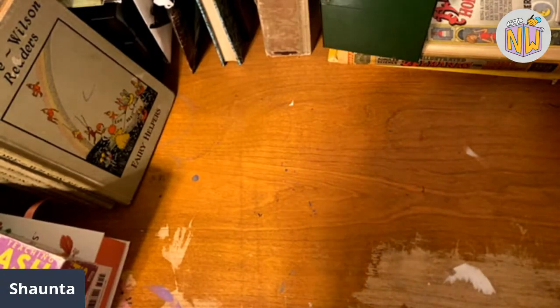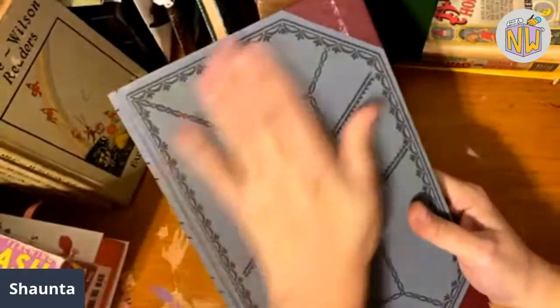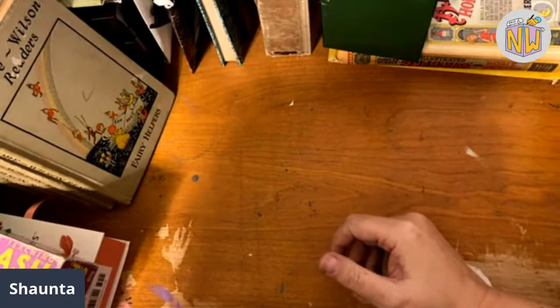Okay, here's some stuff I got at my local thrift store too. I think I got this the week before, and I can't remember if I showed you or not. I think I did show you that last week, so I'm not going to show it again. All right, here's some stuff I got at the auction.